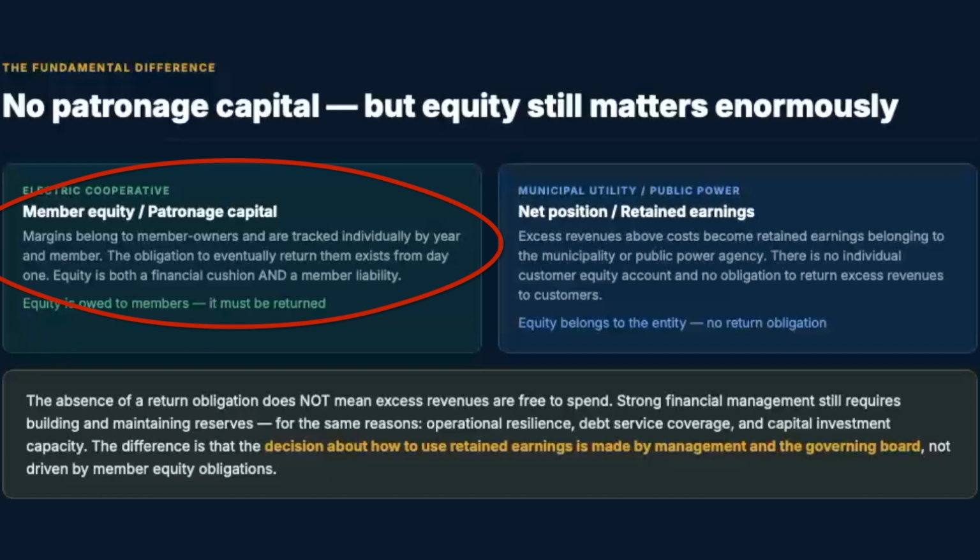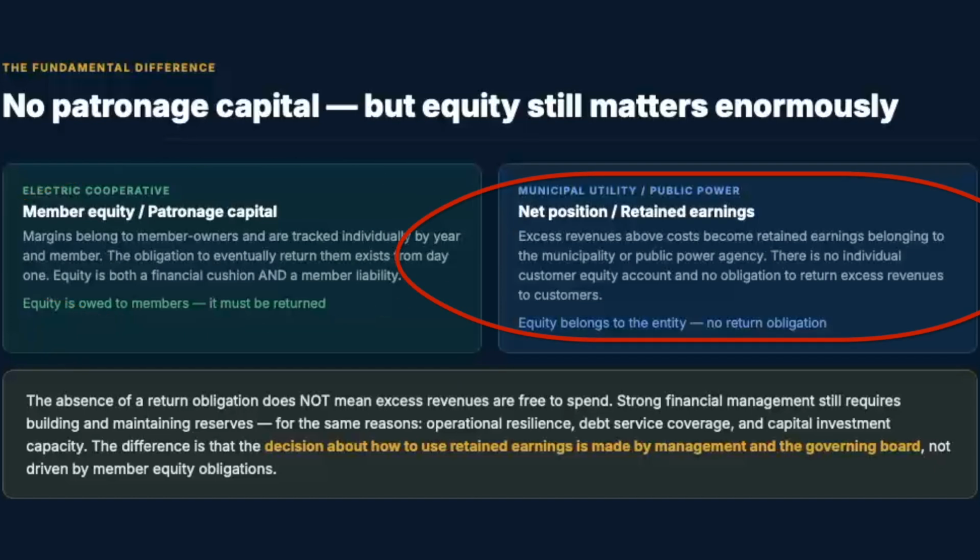There's a formula after you calculate the income of the co-op, they call it the net margin, and there's an allocation process based on the kilowatt hours that each member uses from the co-op in that particular year. Now, if a member leaves the cooperative, their equity doesn't go with them, but it still stays on the books of the co-op. And then from time to time, co-ops have a patronage capital retirement program where they will pay what's called capital credits to the members based on their contribution to a particular year's net margin.